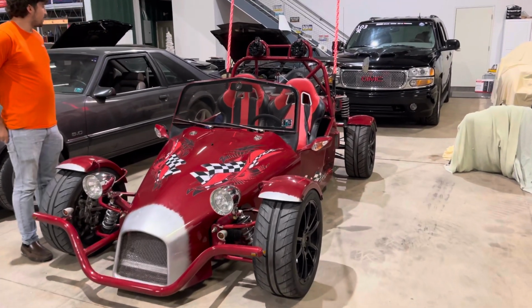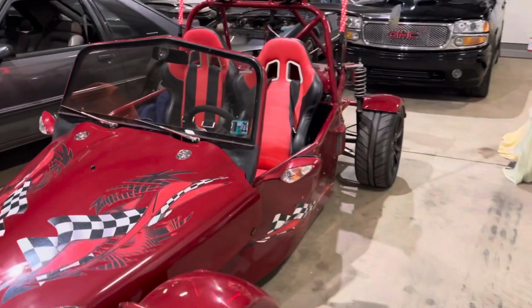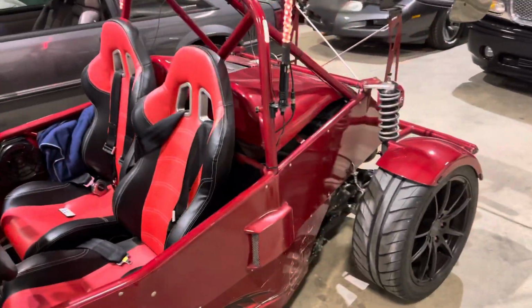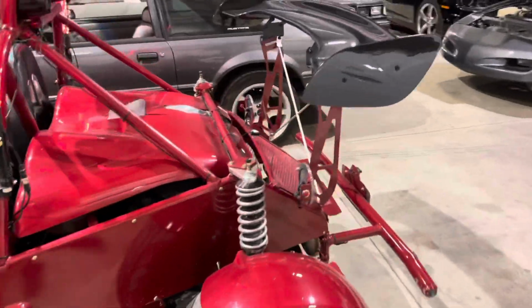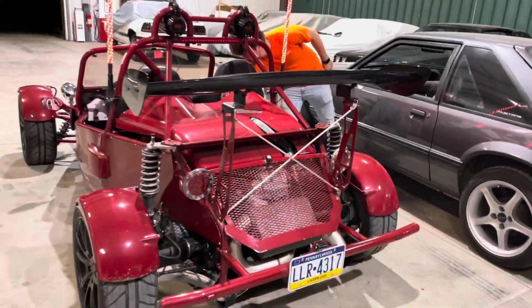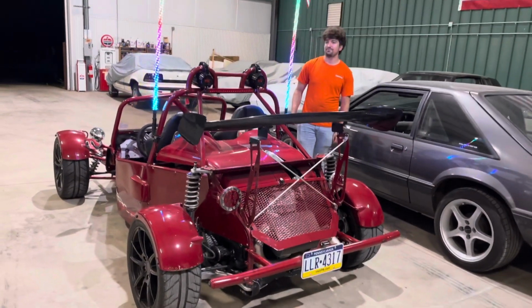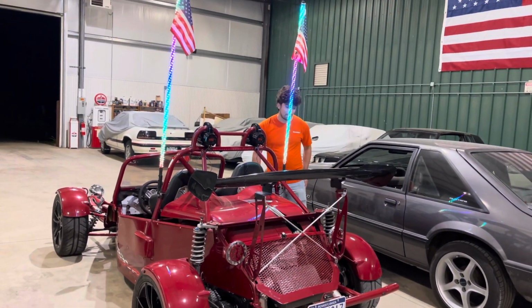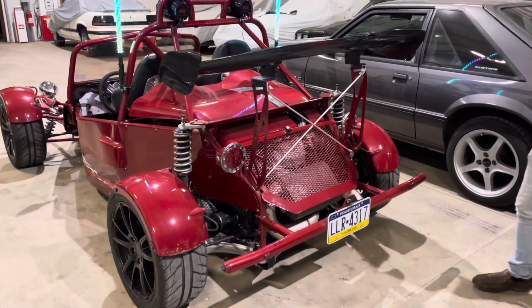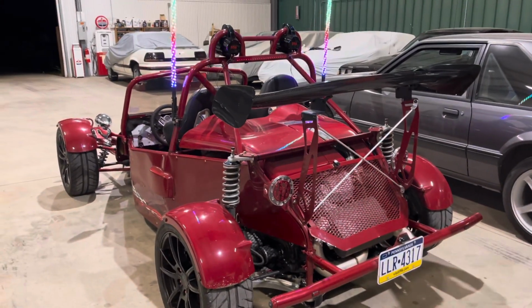Right. Yeah, and this thing is all PA inspected. Totally legal for driving on the road. I mean, you can drive this thing on the highway next to a semi truck and feel extremely small, but it is all completely legal. But yeah, that's it. I'm gonna put some clips in of us doing a couple little pulls in this thing, and enjoy.